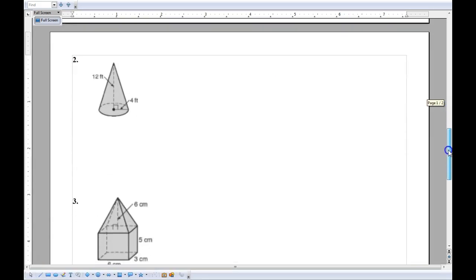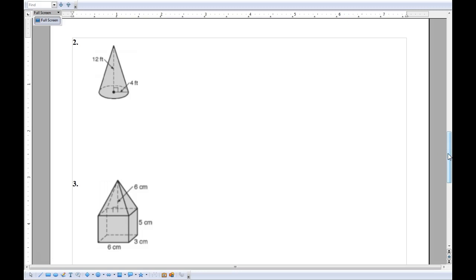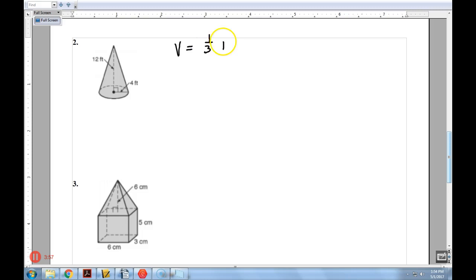Moving to the second side, we now have a cone. And again, volume formulas are so much faster than surface area formulas. So the volume of a cone is 1/3 pi r squared h. So this is just a plug and chug. You have 1/3 pi radius squared times the height. And I'm going to work this out a little bit. I'm going to leave pi alone, and I'm just going to do all the numbers. So you can do it in any order you want.